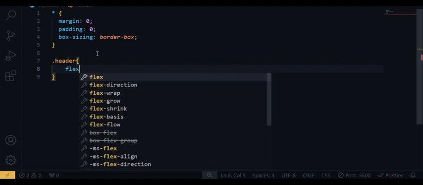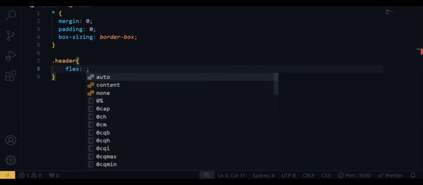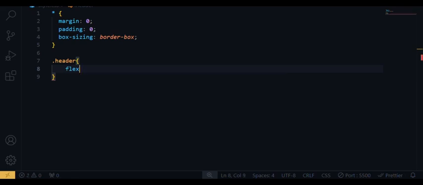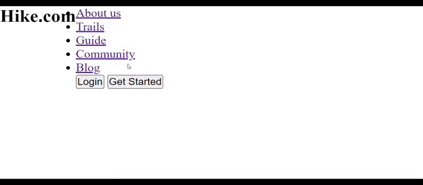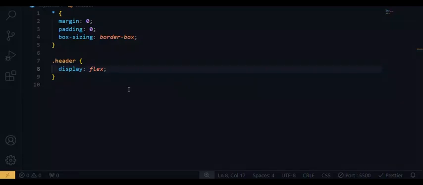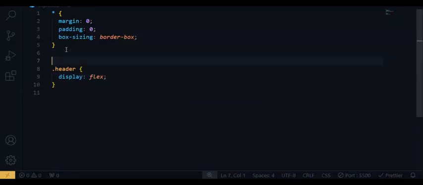First of all, I'll do display flex. If you look at it now, you see that it has shifted and all that. But before I go on, let me do some general styling. I normally do this before I start a coding project, but this is just a very minor project, so I wouldn't bother doing that.